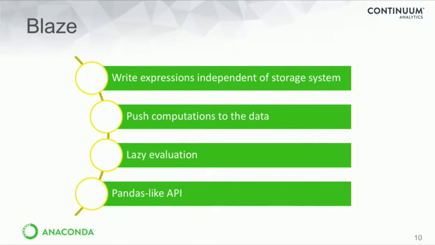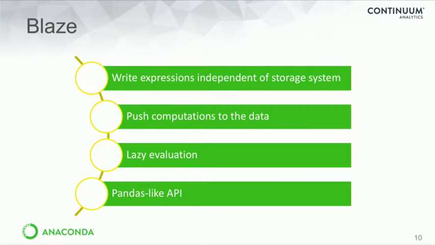Continuum has open sourced a project called Blaze. And Blaze is essentially the expression part of that trio. And what it allows you to do is write your expressions in Python, and it creates a Blaze expression that then you can move to where you want to compute. So if your data, for example, is in a SQL database, then your Blaze expression will get translated to SQL, move to that data, and compute. If it's in flat files, then it will use NumPy or Pandas. We also have connectors to KDB as an example. So you can write a Blaze expression that gets translated to Q and actually executes on a KDB database. It's a lot easier to move the computation around than the larger data sets.